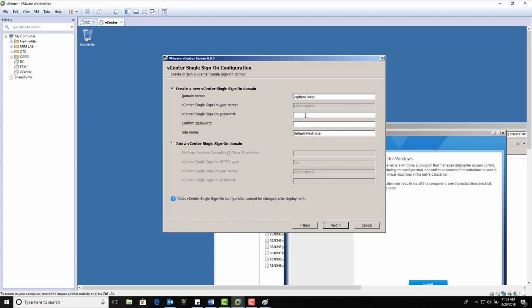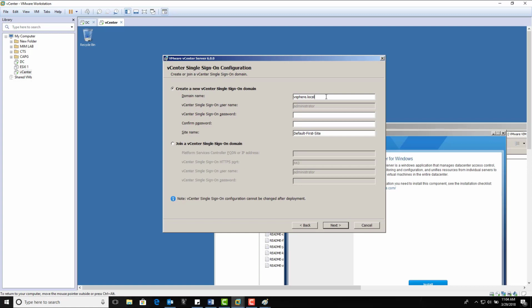Now, the single sign-on server configuration. Here you can use the same Vcenter server for single sign-on, or if you want you can add this server to an existing single sign-on server. So your Vcenter server also acts as an SSO. SSO was introduced in Vcenter server 5.5. The default username is administrator, and by default the single sign-on domain name is vsphere.local. If you want you can change it, or you can proceed with the default.